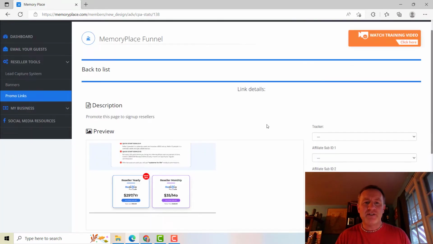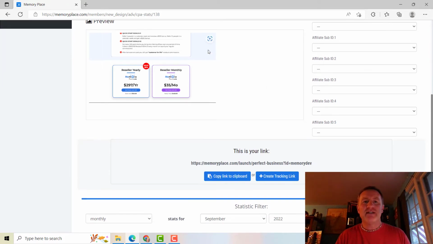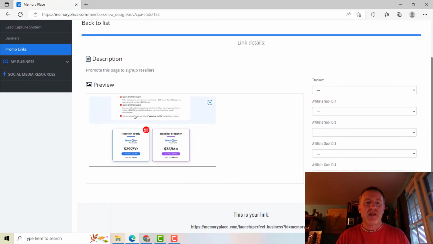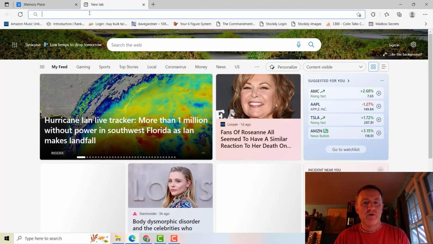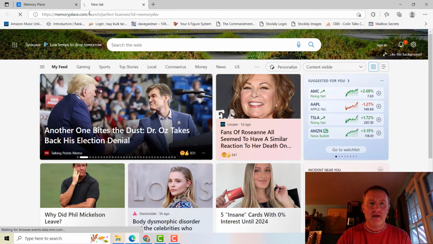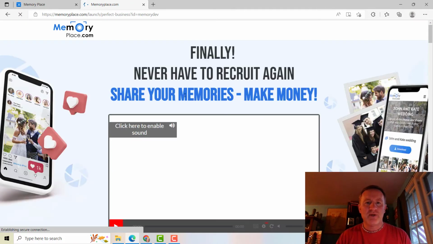And so what happens is same process, but they're going to see a different page to become an annual or a monthly reseller, where they can earn up to 50% commissions on the front end and then a 25% match check on the back end. So that link is a little different. If we open up this one, I'm going to copy this. Again, we're going to go over here. I'm going to press enter, and this one's a different one.